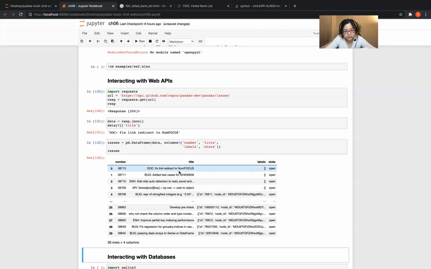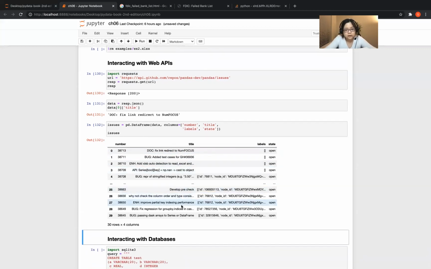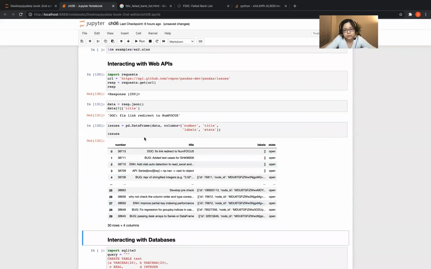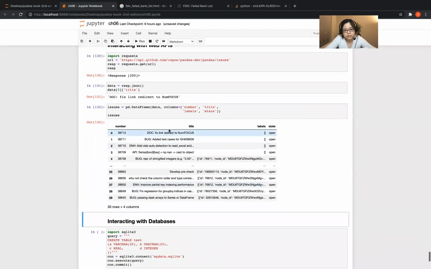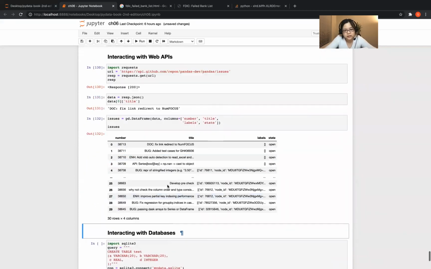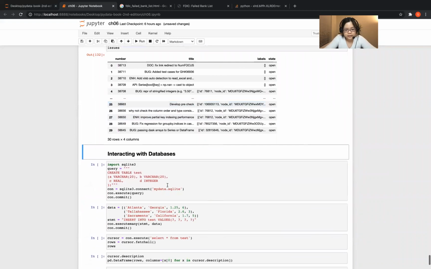And so that's all about how we interact with web APIs. I actually know more about this part, so I want to review my project, and then we can know more about how to get data from APIs.